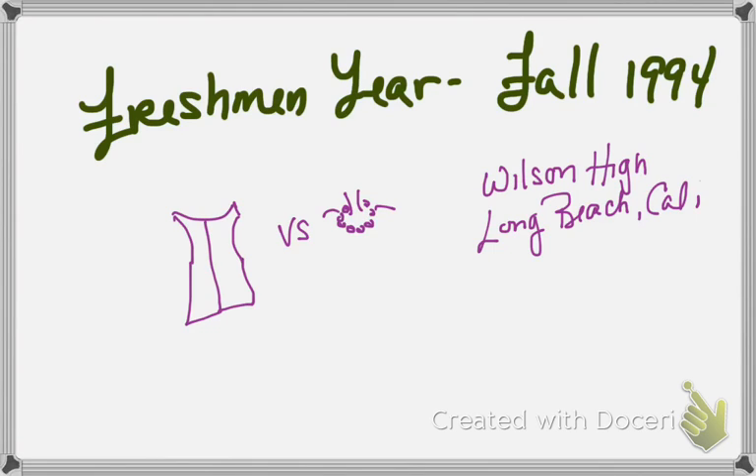'As a student teacher last year I was pretty naive — I wanted to see past color and culture, but I was immediately confronted by it when the first bell rang and a student named Sherrod sauntered in bouncing a basketball. He was a junior, a disciplinary transfer from Wilson's crosstown rival, and his reputation preceded him. Word was that he had threatened his previous English teacher with a gun — which I later found out was only a plastic water gun — but in those first few minutes he made it brutally clear he hated Wilson, hated English, and hated me.'